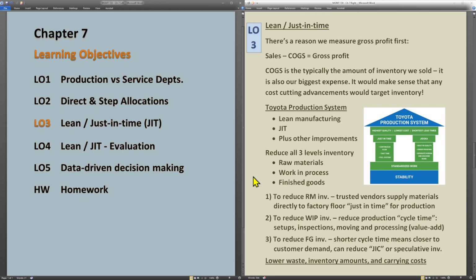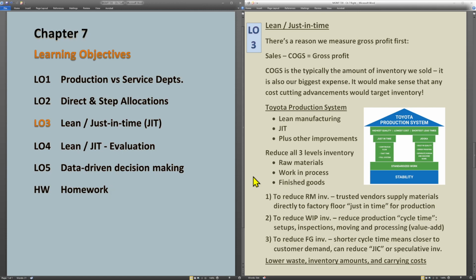selling. And for most companies that deal with product, the wholesale price of what they're selling is the biggest expense. And remember, that is an expense. Remember, an expense is defined as anything we use up to generate revenue. So when we sell inventory, the cost of the inventory is our biggest expense. And there's a reason, again, going back to the first sentence, we measure gross profit first.